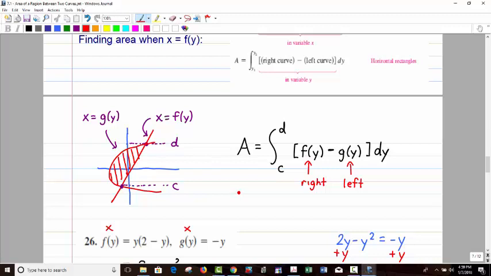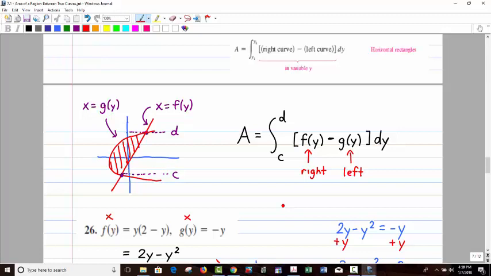All right. So I try to keep this basic, but I kind of want to explain the idea, though. It is the right one minus the left one. But like I was saying, if you got them reversed and you did everything else right, then the answer is just going to be the opposite. So if you got left minus right and you got -6, the answer is going to be +6 if you did everything else correctly.